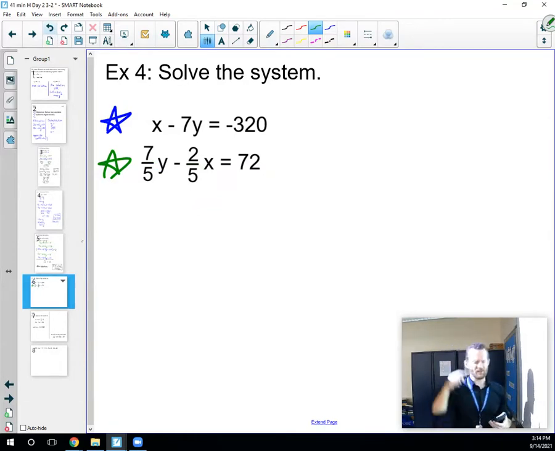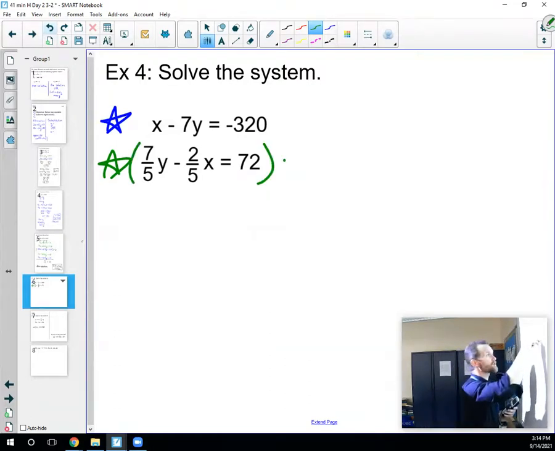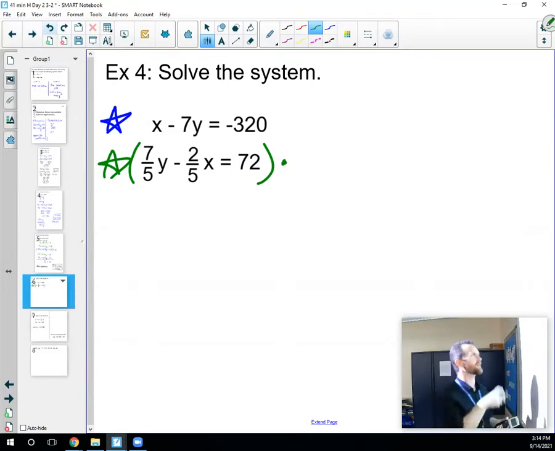Now, I want to cancel that out. So let's think about this. Go all the way back to Algebra 1, maybe even 8th grade. If you've got division in an equation, how do you cancel it out? Well, inverse operations, you cancel it out with multiplication. So we're going to multiply this whole equation by something to cancel out a dividing by 5. What cancels out a dividing by 5? Multiplying by 5.